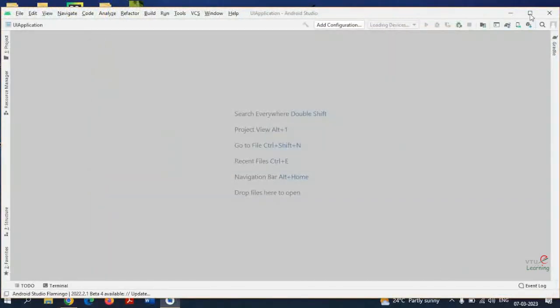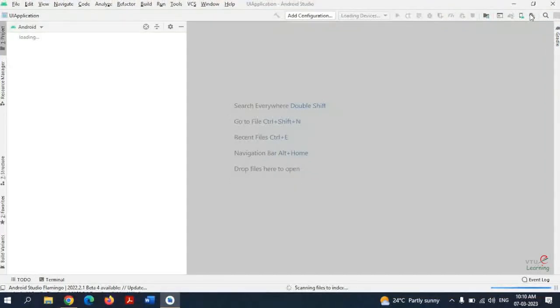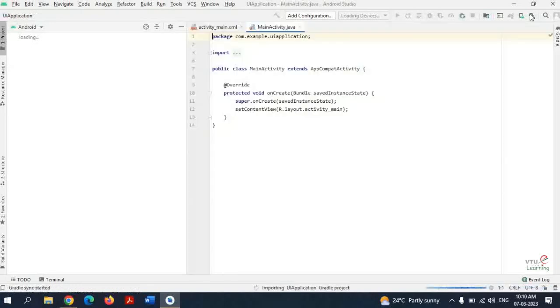The context of this particular demonstration is very simple. Here we are going to develop the user interface without using XML. That user interface will be created whenever you execute this Java part that you have developed. So, creation of user interface dynamically while your application gets executed.